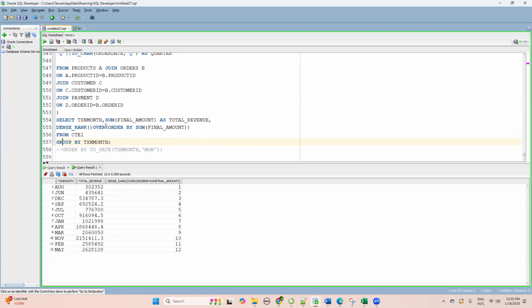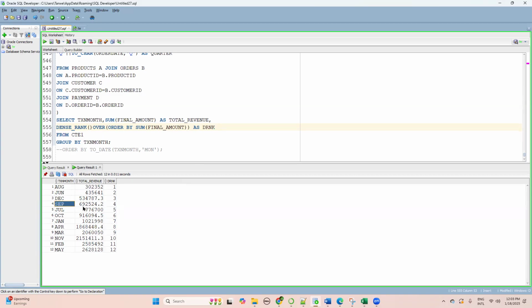Okay, so see, in order by, I am using this aggregate function. And the same question you will find in that SQL MCQ which I have created and shared in your group as well. 30 questions are there, 20 minutes time is there. Same one question is there: can we use an aggregate function in the order by of a window function? So what is the answer, true or false? Yes, it's true. You can use it, right? So now see, from this dense rank, let me give alias as DRNK. From this dense rank, now it is clear, oh, the maximum revenue was in August, then June, December, September, right? How it is flowing.